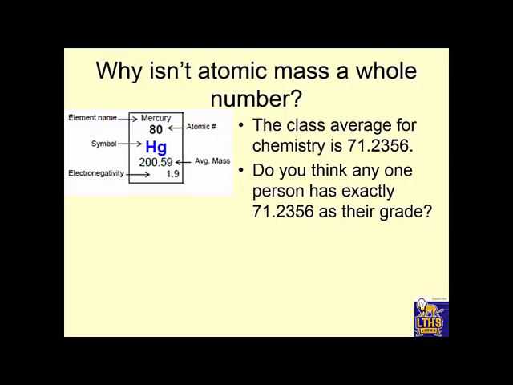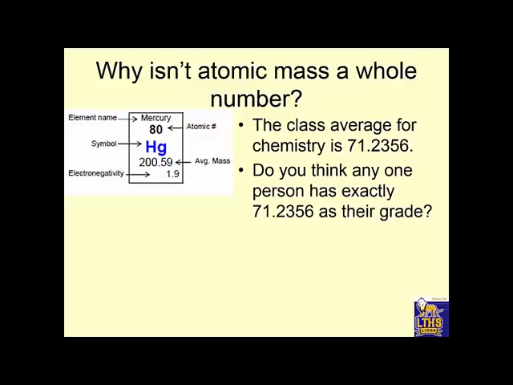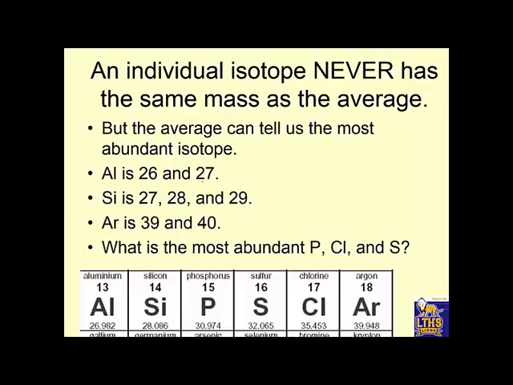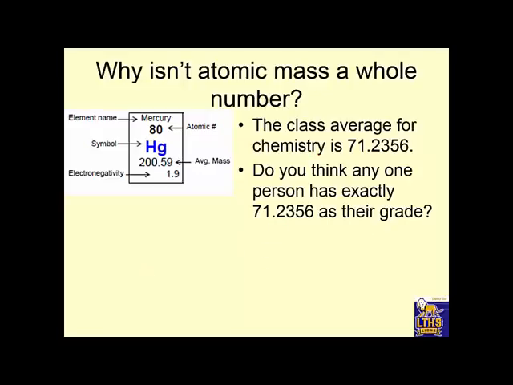So, why isn't the atomic mass on the periodic table a whole number? Atomic number is a whole number because that's protons. So why isn't the atomic mass a whole number? Because you know how oxygen has 3 different isotopes? Well, we take an average of those isotopes to get the mass. But it's not a straight average. I don't take these 3 numbers, add them up and divide by 3, because that wouldn't really represent oxygen. I have to do a weighted average. A weighted average takes into account all of the isotopes of that element and their abundance.